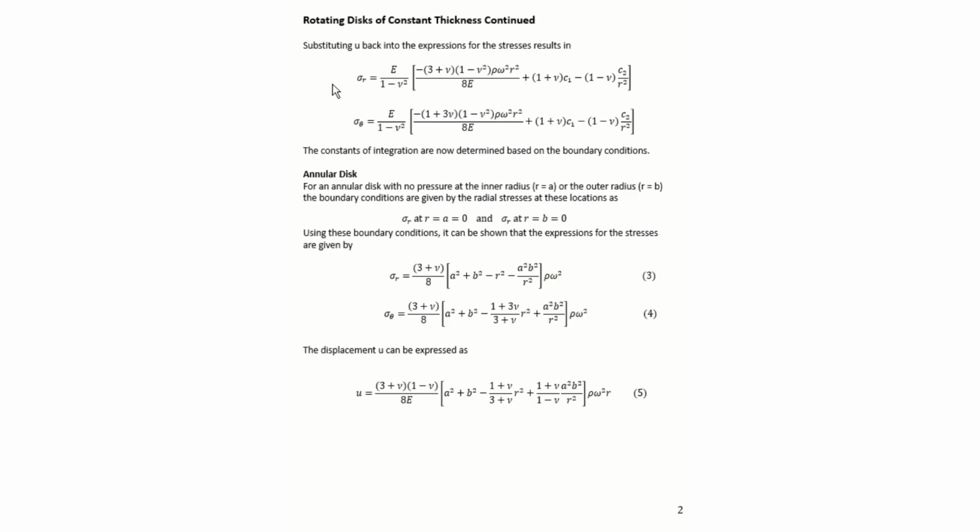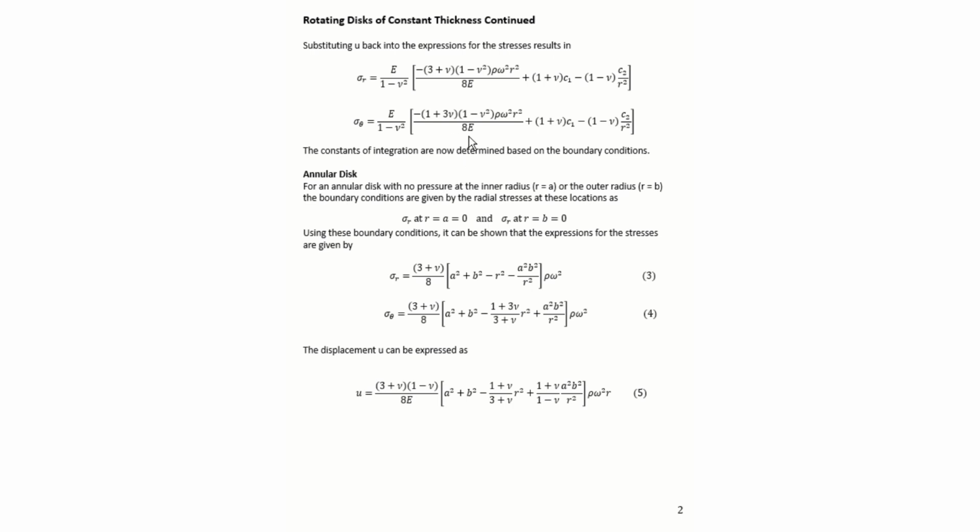The expressions for the radial and circumferential stresses can be written as shown here. And again, like for cylinders, we see a lot of similarities in the equation, but there are a few more pronounced differences here. For example, we have 1 plus 3 nu as compared to 3 plus nu. These coefficients out here are similar, but this first term is slightly different. So there's a little more than just a plus and minus sign in these equations as compared to the expressions for the pressures in a thick-walled cylinder.